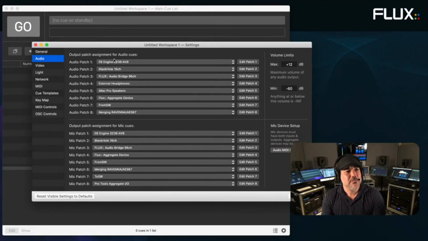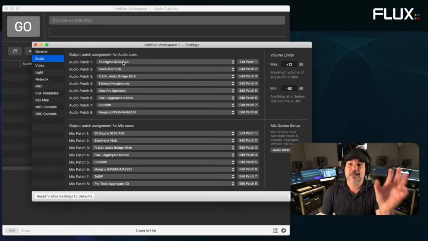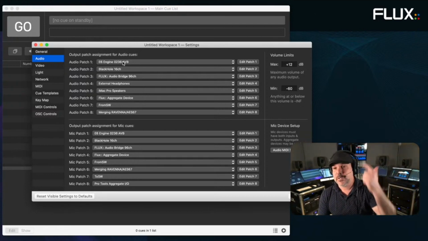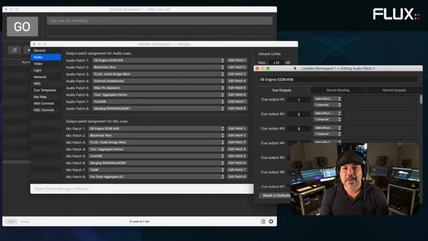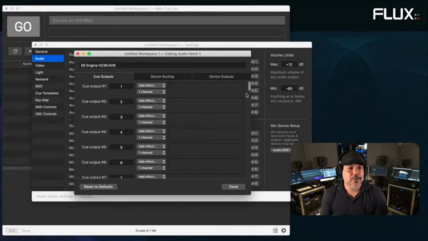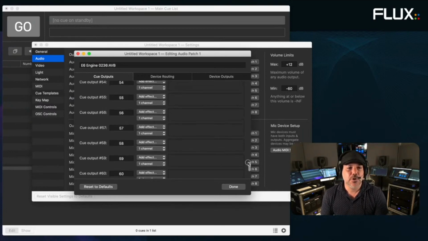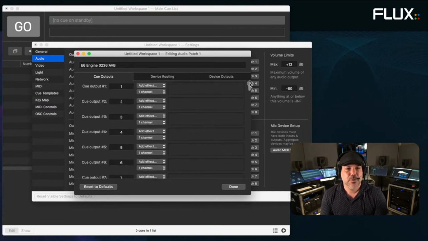I'm not going to deal with that too much right now. You can see I already have my Avid S6L engine right there, and that would be me ready to send audio cues, up to 64, straight to that console. But what I'm going to have you appreciate here is, if we edit the patch, we get this nice little window, and that is our 64 cue outputs of QLab. And thanks to the plugin support in QLab, we can add some sending elements, some audio sending element, our local audio path.